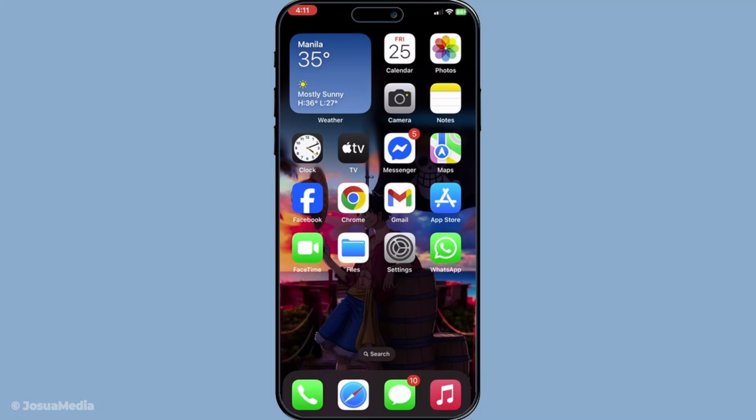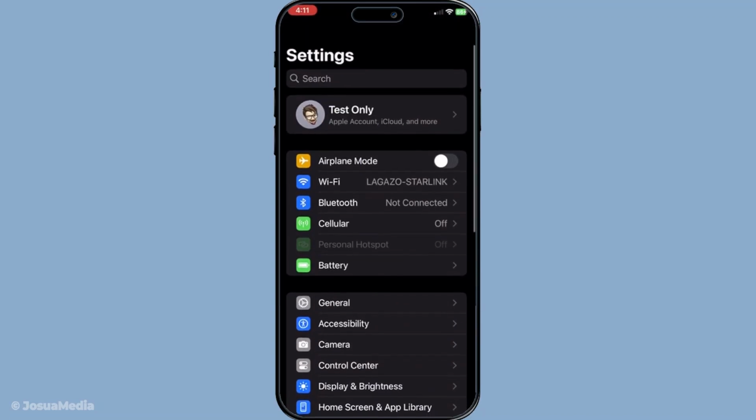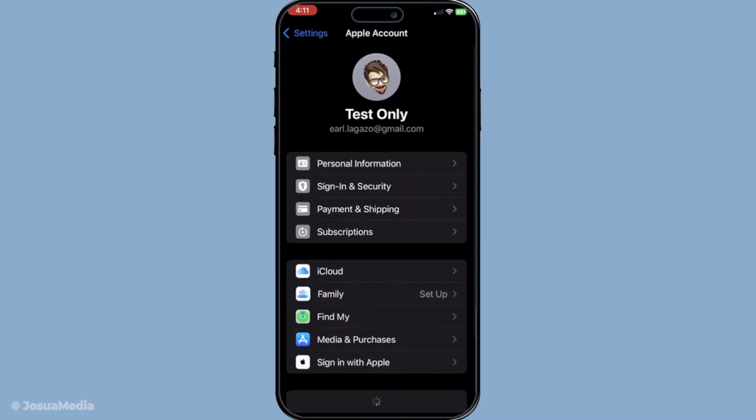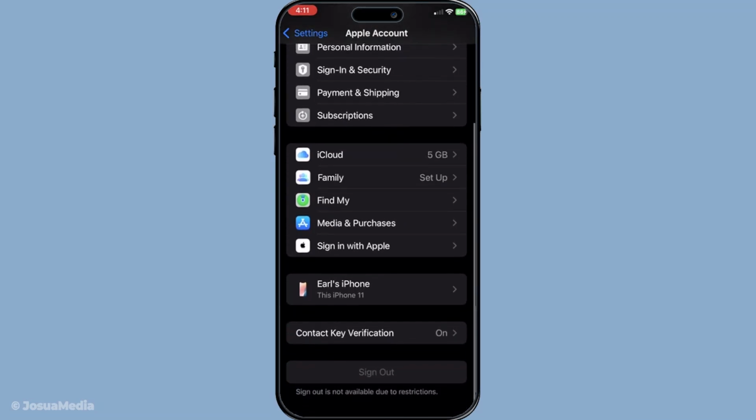Go ahead and open your Settings app and tap on your name at the top of the screen. Here, you'll see the Apple ID that your device is currently using. It's important to ensure this is your own individual account rather than a shared one, to avoid any mix-up with messages and calls. If it turns out to be someone else's account, you'll want to scroll down to the bottom and tap on Sign Out. This will disconnect the account from your device. After that, log in with your personal Apple ID to make sure your information is secure and separate.